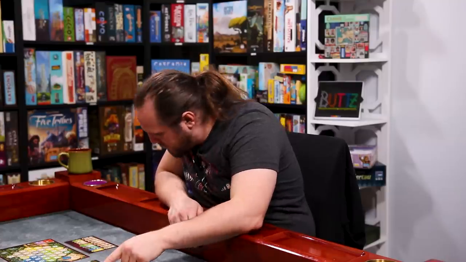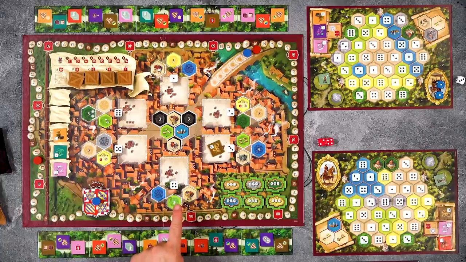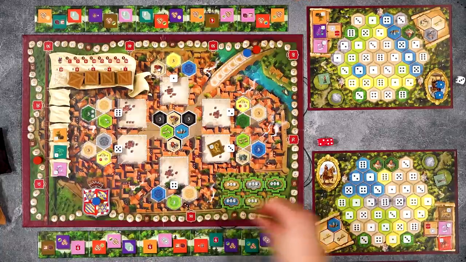Okay, I rolled a 2 and a 4. What's on the 4 spot? What's this? All the buildings are different now. Oh, okay, I see. I'll go ahead and take this with my 4.